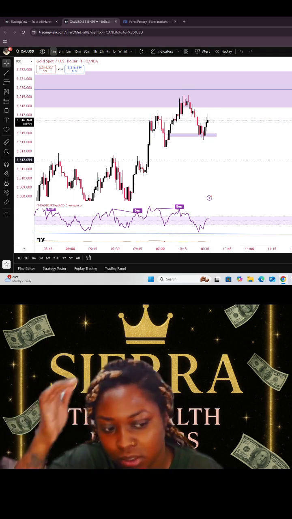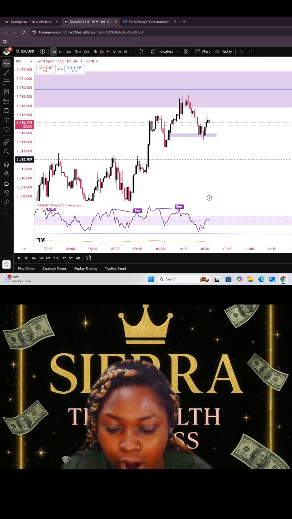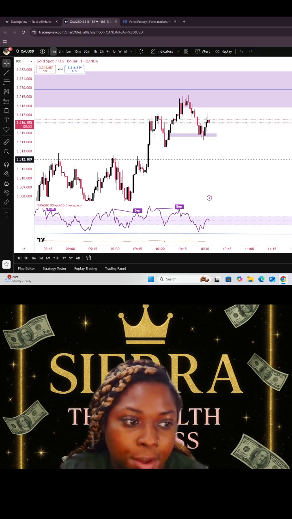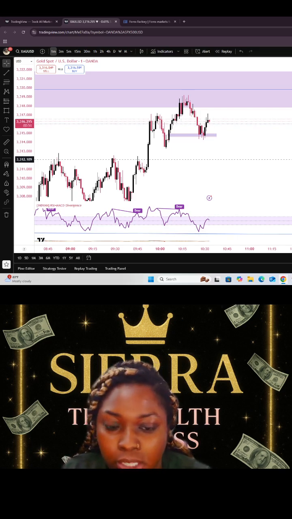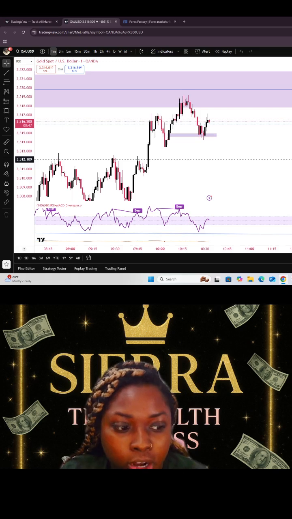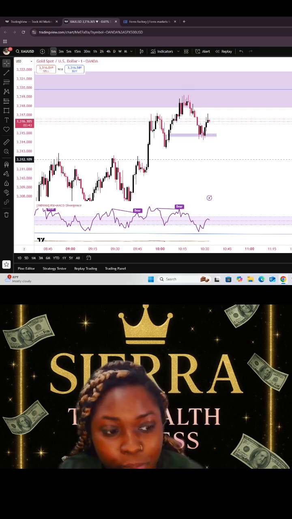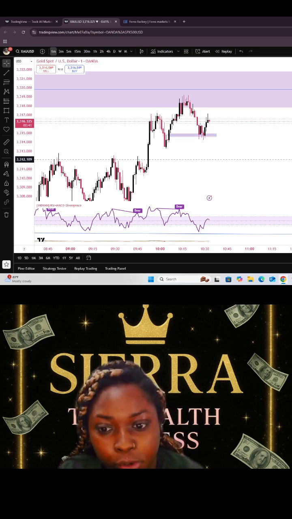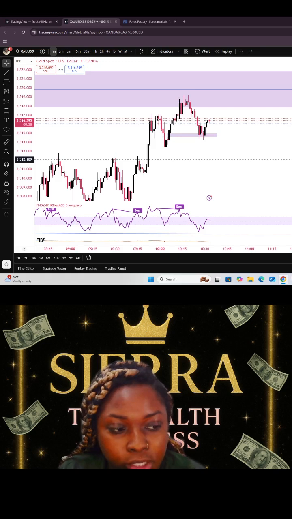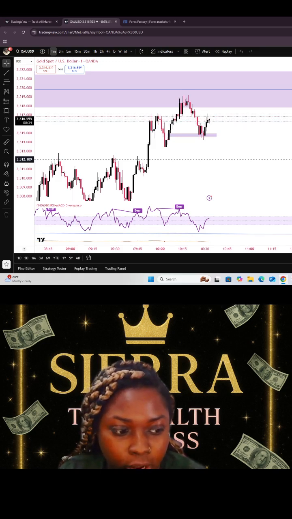We talked about this. That was the last chapter in our candlestick pattern about how you want to be consistent with your lot sizes in order to see growth. Like you can have a 30% win rate, guys. You can lose 70% of your trades and win 30% of your trades. If your risk management is on point, you will still be considered a profitable trader.